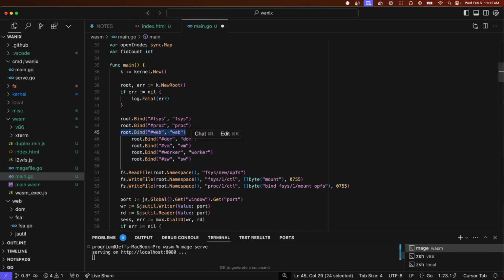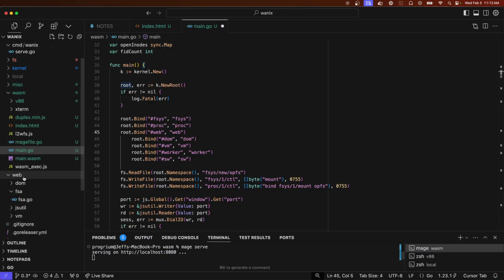Maybe we put them all under a web thing. Just kind of how this is set up. Let's do that because that's pretty easy, I think.